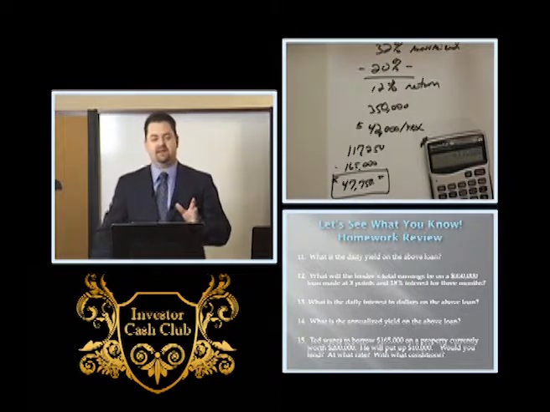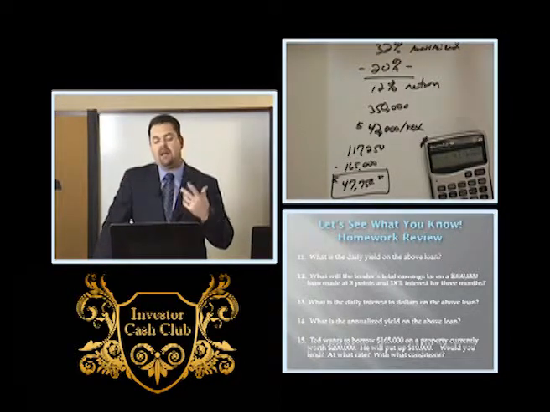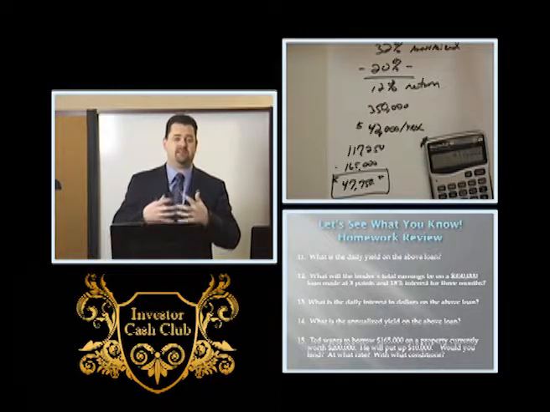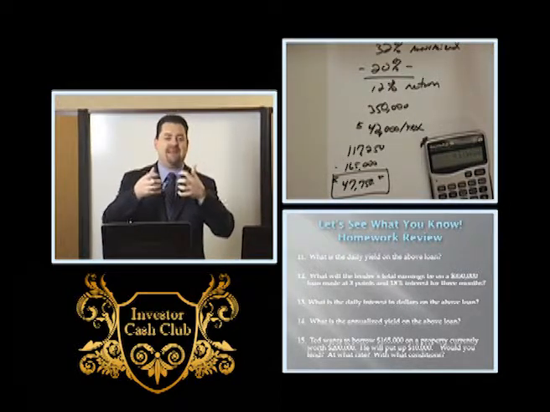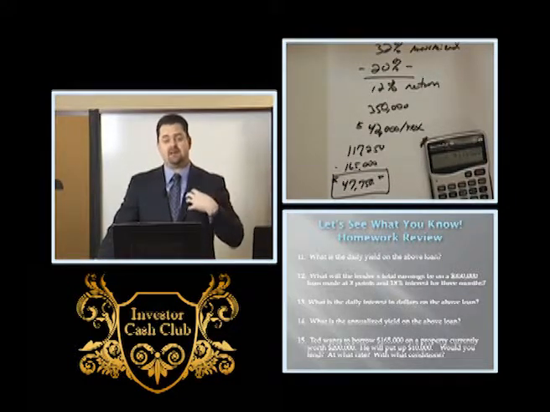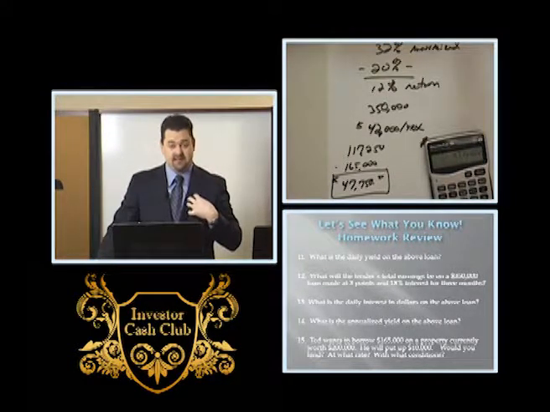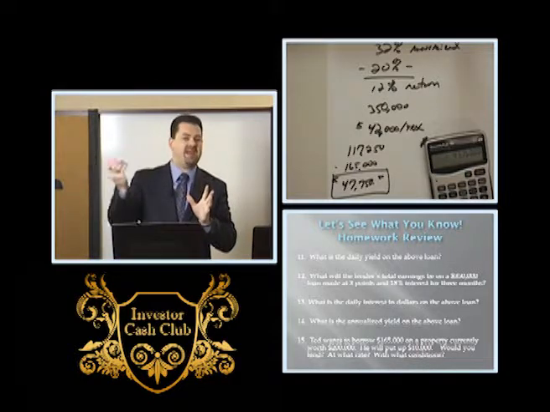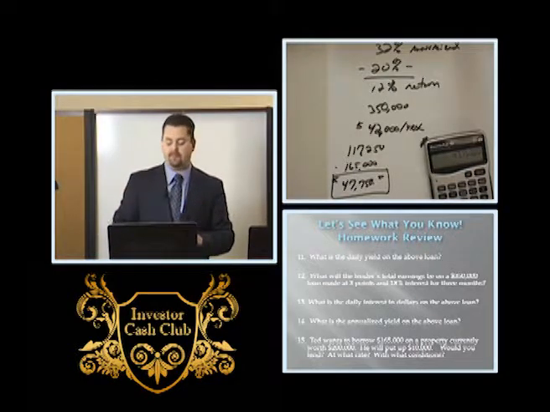And let me make this point, guys. If you're going to lend money to people, you need to make real sure that if they don't pay you back, it's going to cause them some pain. We refer to this in the business as the pain of disconnect. Meaning, if they disconnect from this deal, it's going to be painful for us as lenders. If we're brokering, it's going to be painful for our funding sources. But we want to make sure it's painful for the borrower as well.